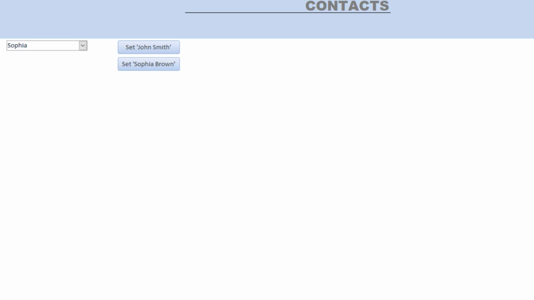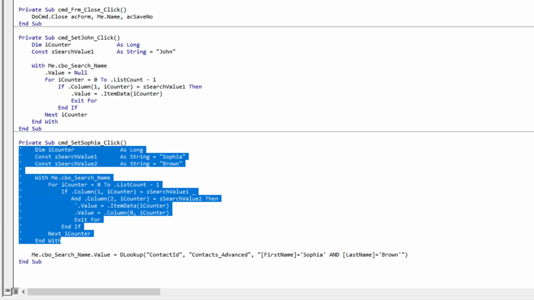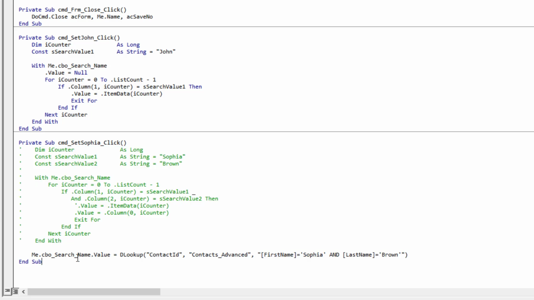And that's all there is to setting the value of a combo box, setting the default value of a combo box. I prefer and recommend going this route. And obviously you can turn this into a function where you supply the criteria and things like that to make it much more flexible and turn it into a user-defined function that you can use on any form. But there is technically nothing wrong with this. As always, you want to try to minimize your use of DLookUps, but hey, if this is what you're comfortable with, there's absolutely nothing wrong with that.